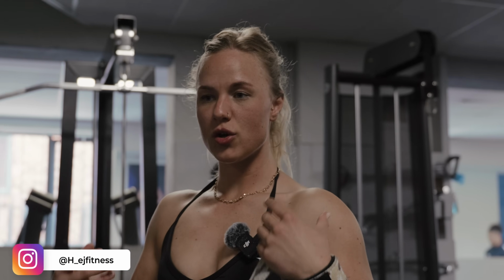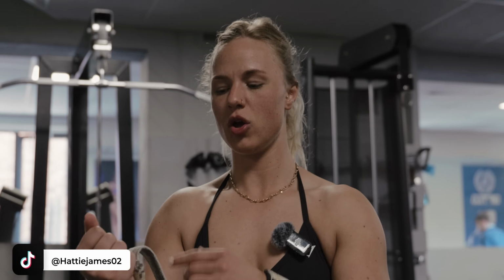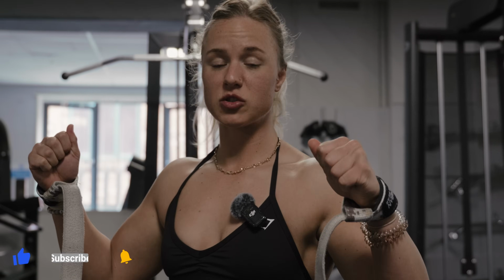Tip, any lat bias movement, focus on driving your elbow into your hip area. You are going to use, to an extent, a set amount of load through your bicep, but it's not a bicep movement. You're not pulling through your grip and your bicep. Hence why I use straps, because I want to take as much load off as possible with my grip. My grip strength is shocking. It's so bad because I am so accustomed to using straps, which isn't a bad thing because it means that I can purely focus on the load going through the targeted muscle, i.e. my lat. So focus on driving your elbow into your hip.